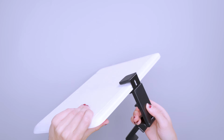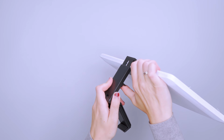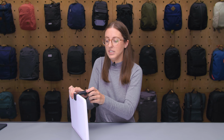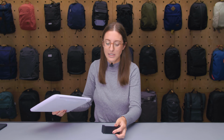Something to keep in mind is that it is a little bit difficult. This is also spring-loaded, but it is fairly tight to get a very secure clamp. I found myself wanting to hold it on the back as well, but you can't just fight against yourself there. So you do just need to open it up one-handed a little bit.